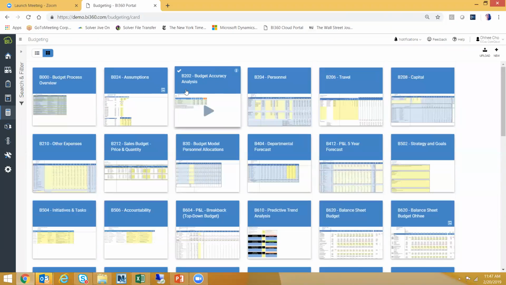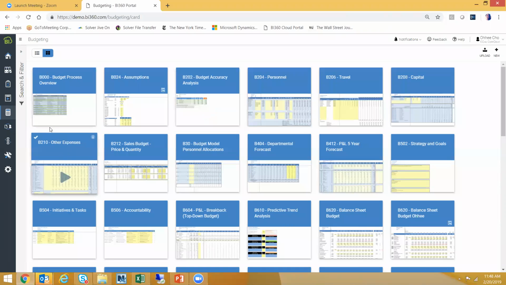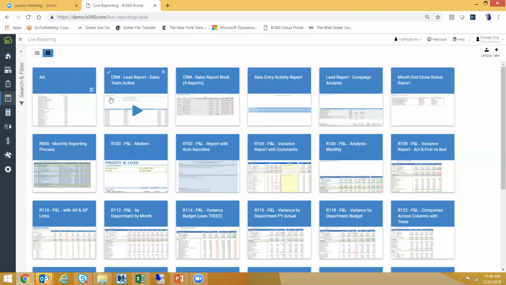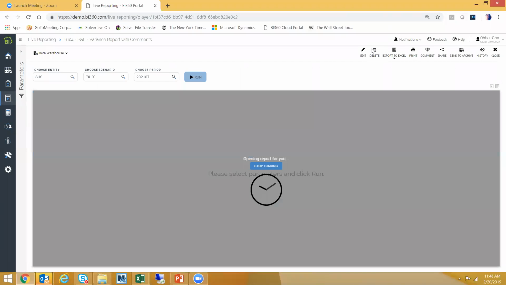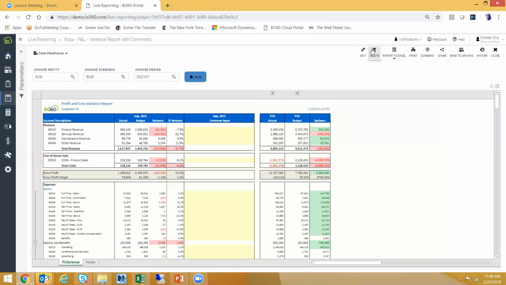All right, so with that, I do want to quickly switch back to reporting just to tie this all together. We've entered in some budget data in the other expense form. And so anytime you enter in budget data, it'll automatically get updated in any of your reports. And again, that's where you're going to gain the number one efficiencies, because you no longer have to copy and paste actuals from somewhere, budget data from another place to compile it in a report for presentational purposes. As soon as you submit that information for your budget, our system will automatically track it and pull it, spit it back out in a report like this.